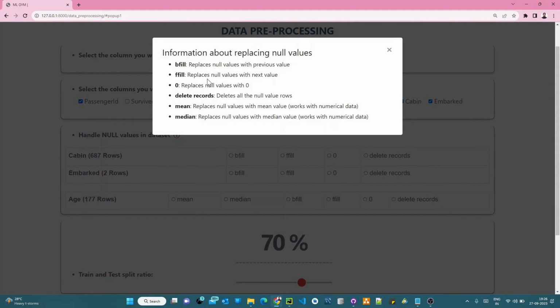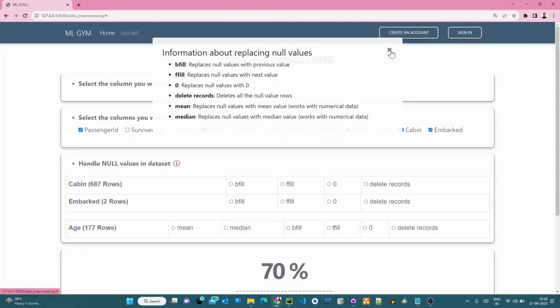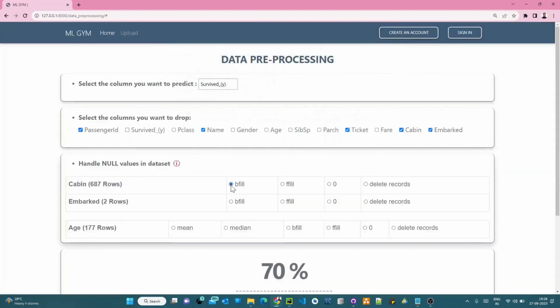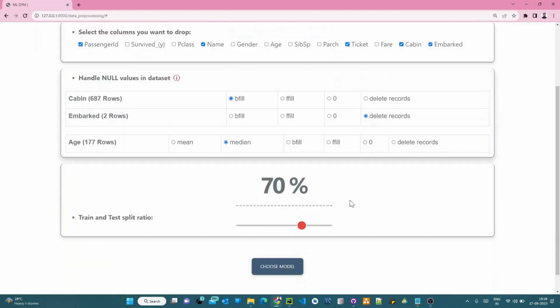F fill replaces the null value with the next value. Zero will replace the null value with zero. Delete records will delete the record. Mean will replace the value with the mean value, and median will replace the null value with the median value. So you can select B fill for embarked, you can select delete records for age, you can select mean, median, B fill, anything. We have seen this train and test split ratio.